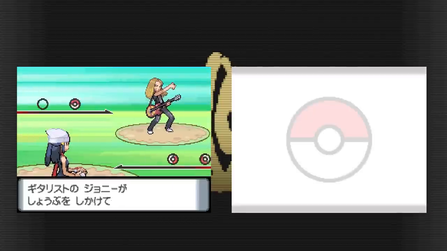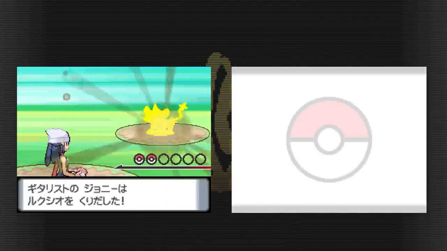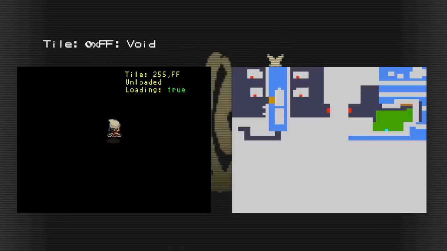Now, we only need to encounter the roamer, so that we can jump to the calculator. But the game now considers us inside of the void, so how can we get an encounter? The game only considers us in the void when we're walking around.